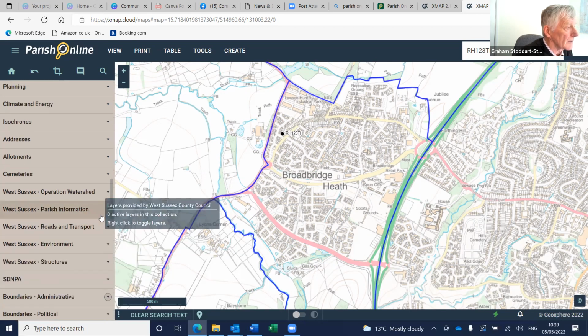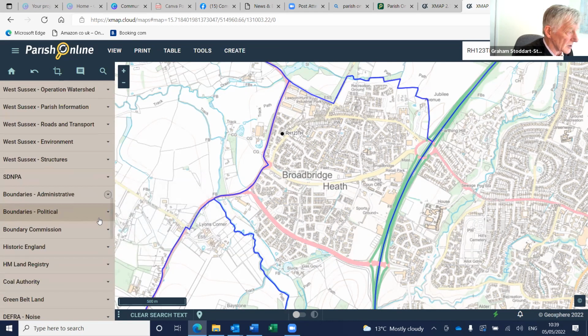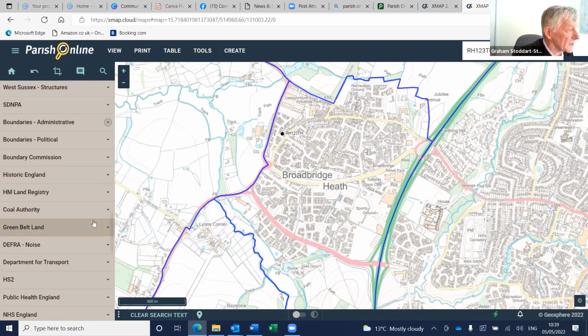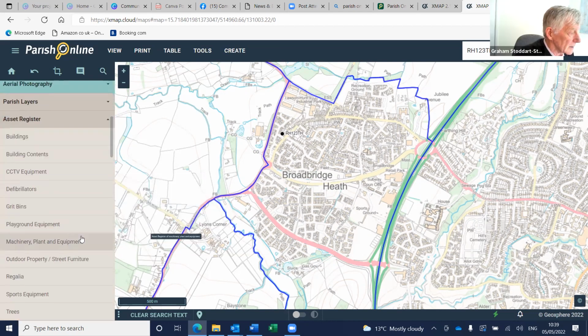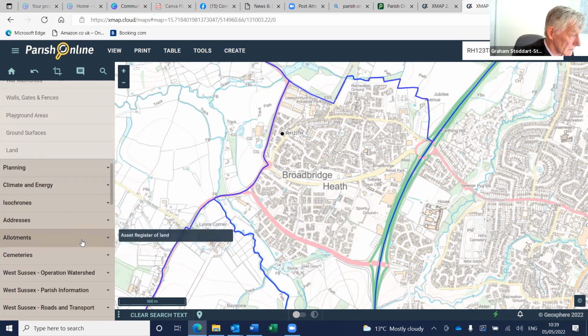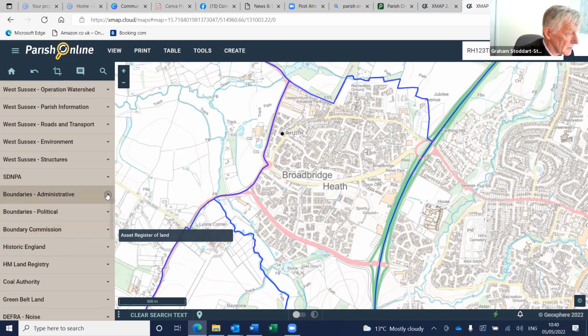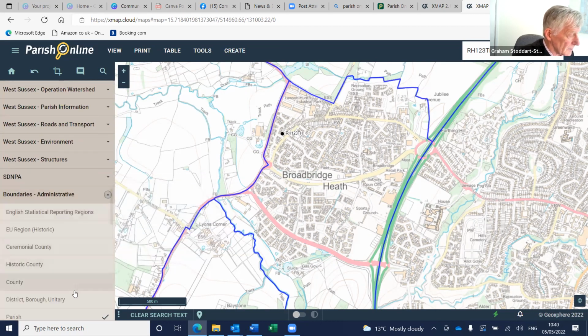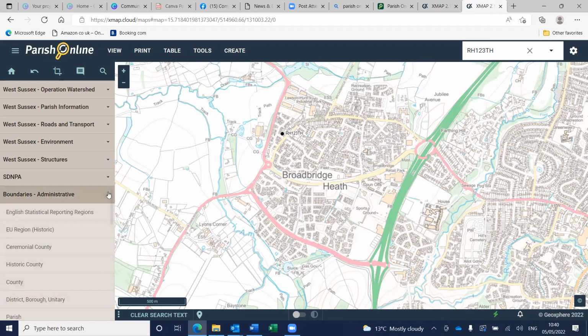There you go, good. Go down a bit further to that boundaries one and turn off the parish boundaries as well, because I just have a thing about parish. No, go back up to administrative. Oh, too far. Go down a bit. Stop. Click on the parish. There we go. And just click on the boundaries parish. Now I'm just trying to reduce the amount of information that's layered on top for clarity.